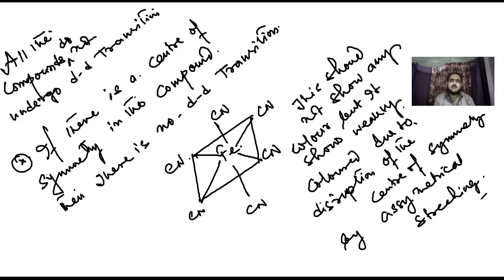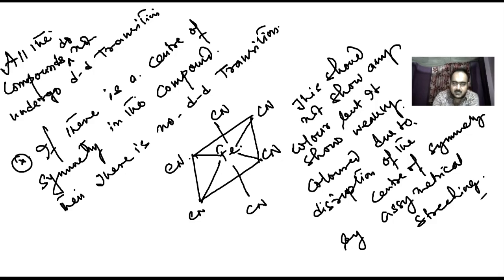Electronic transition takes only 10 to the power minus 14 seconds. So the center of symmetry will be disturbed for a very short amount of time, and at that time the electronic transition occurs, and the intensity is very low because the electron does not get the time to get to the higher d orbitals. That's why they will show a feebly colored or weakly colored nature. So these are very good important examples of d-d transitions.